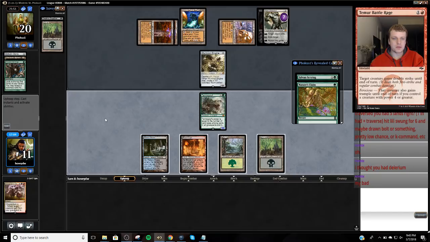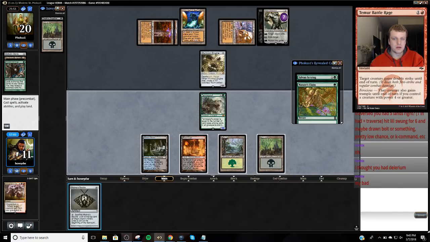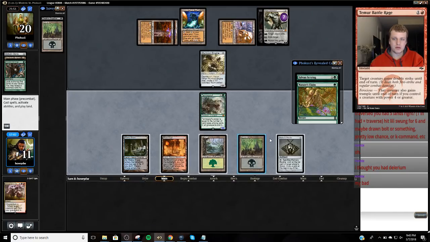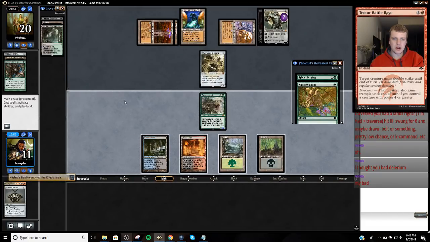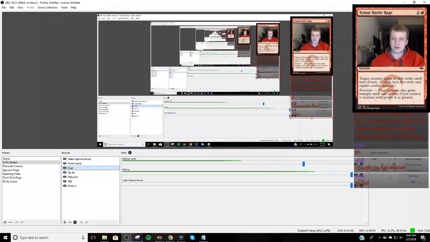Alrighty. What do I have coming? Land. All right. I'm going to concede. Okay. I'm going to go take my dog out. And then I'll be back up.